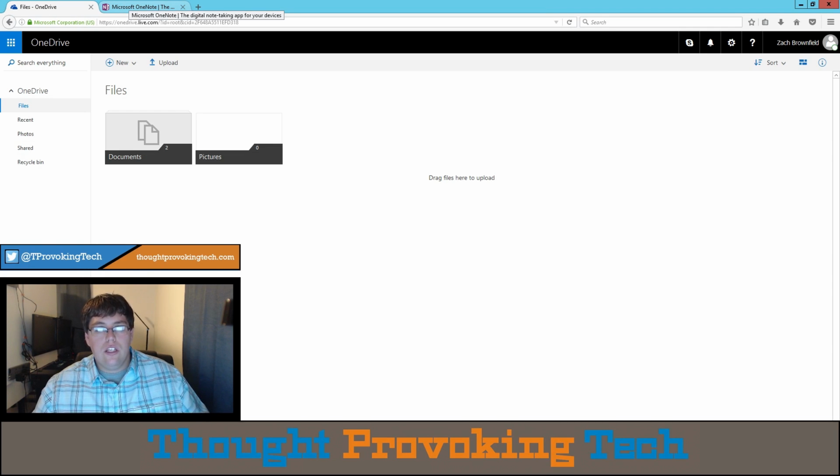And you can also get the Office 365 Home account and essentially get a terabyte of storage with the OneDrive desktop syncing app that you can use with OneDrive. So everything you put in OneNote will be put on your OneDrive, and that'll count against your storage. But with a terabyte, you literally have a ton of storage. It's really going to be insane to fill that up with OneNote notebooks without adding files to your OneDrive through the sync client or uploading them from your desktop as backups or something.